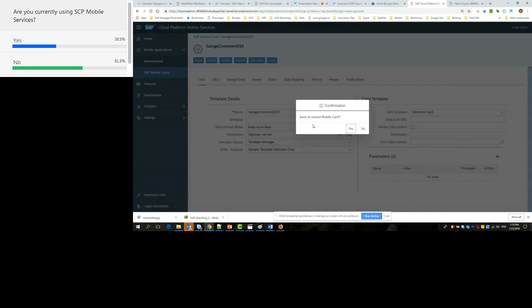And Scott, it's going to prompt you. What's that about, this lock card? So the concept of locking a card allows you to share this with others, or allows you to publish this, and someone would have to purposefully unlock it prior to being able to edit it. So it kind of reduces the number of errors that you could make.